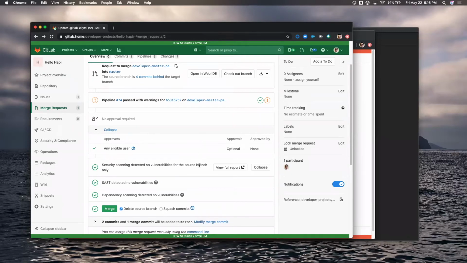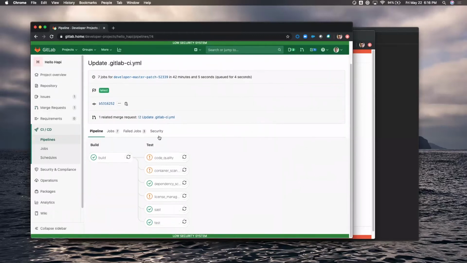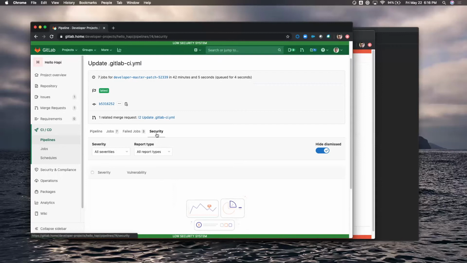With regards to the pipeline itself, there happens to be a pipeline that was run over here. I can click into that, and it shows me exactly what the pipeline results were. So there was a build process that ran. There were testing processes that ran. These were all run in parallel, by the way. So a test was conducted, static analysis, license management, dependency scanning, container scanning, and code quality. All of those tests were conducted on this particular piece of code. In this case, there were some flags raised because there were things that probably didn't look right. And I can go look at my security dashboard to see what those vulnerabilities might have come out to be. In this case, I didn't have any vulnerabilities, but I do have some failed jobs, so I need to look at what happened.